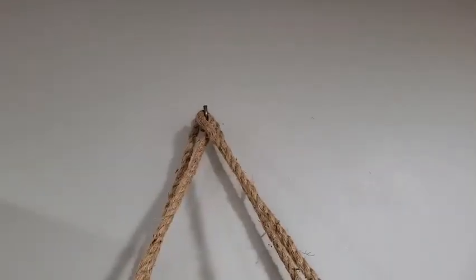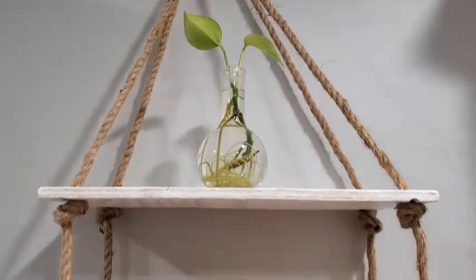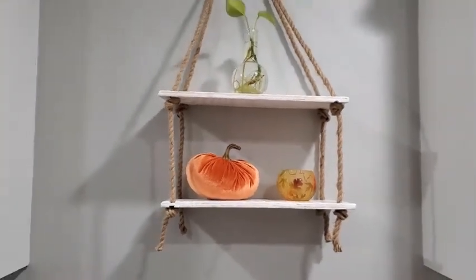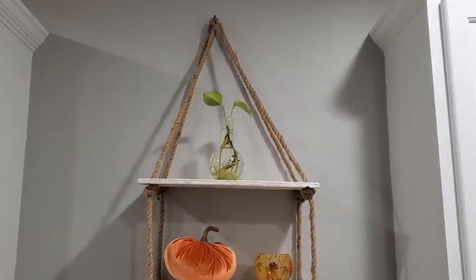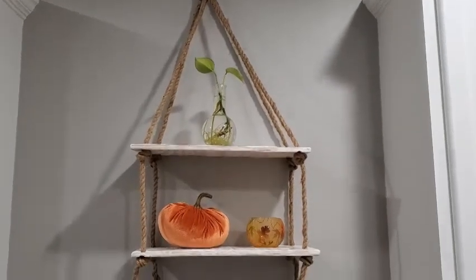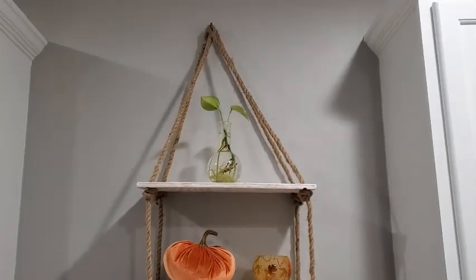I anchored a hook onto the wall, and then this is the final shelf. So both ropes are attached to the hook, and it turned out really good. Makes the perfect shelf right above my kitchen sink.